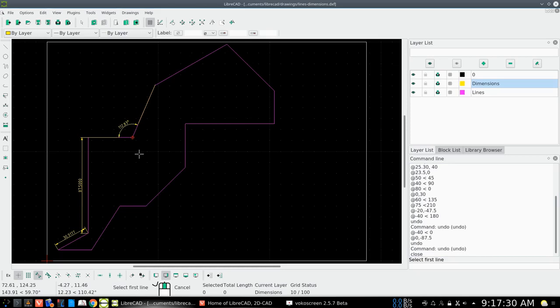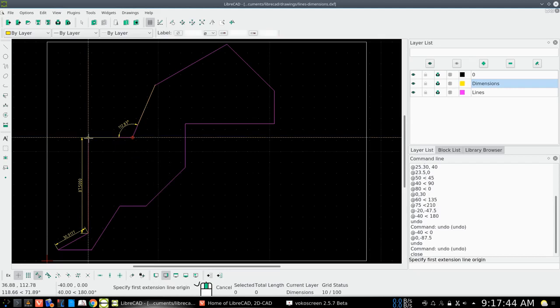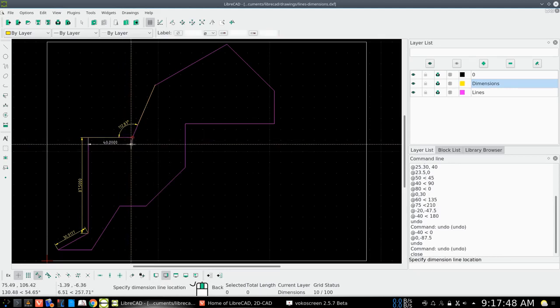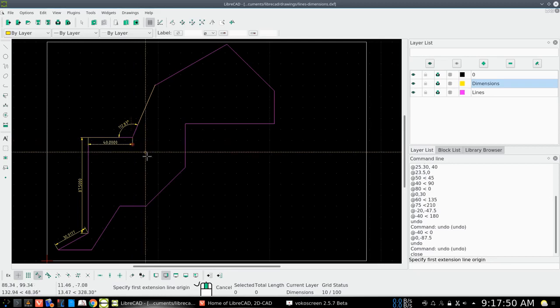Okay, now if you're still not satisfied and would like to add a length to those lines with the angle out here, we could do that as well. Let's right mouse click to get a menu. Let's choose the aligned, and let us go there, and let us put it there.